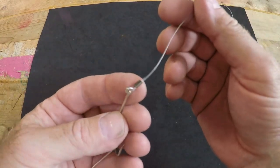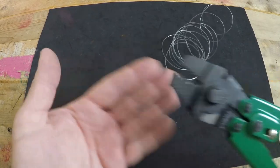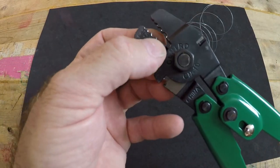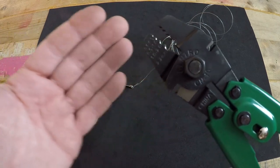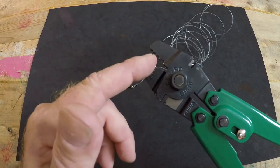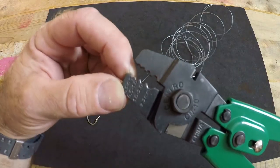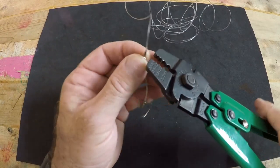All right, now we have our crimp pulled down as tight as we can go. What we'll do is go to our crimping tool. On the head of your crimping tool, it has size ranges for what diameter your line or your crimp is rated for. You will find the size range and use that notch on your crimping tool to crimp it closed. I'm going to use the smallest size range to crimp it shut.